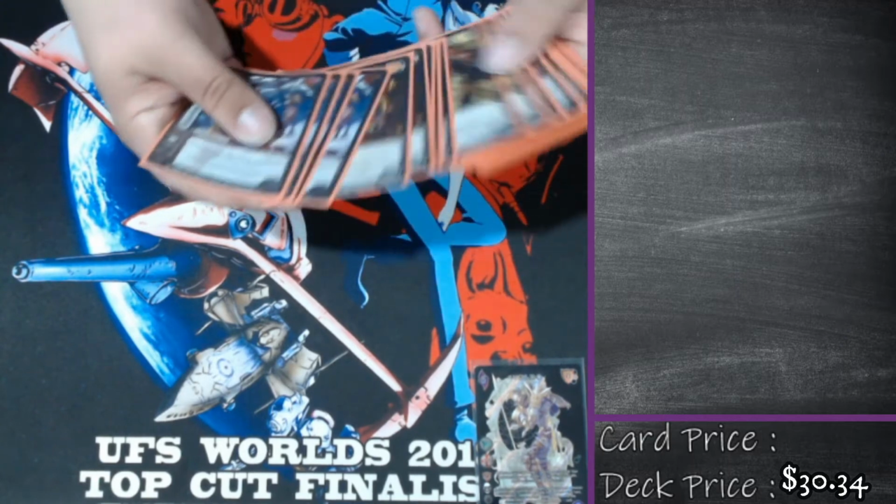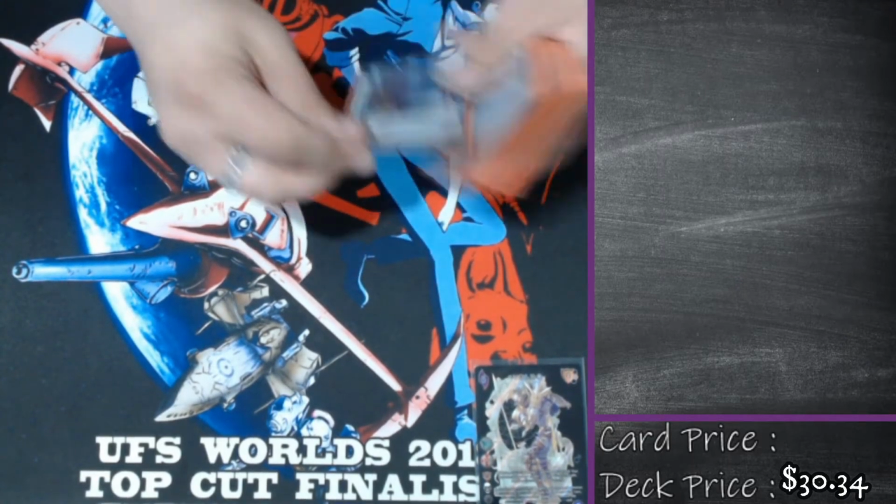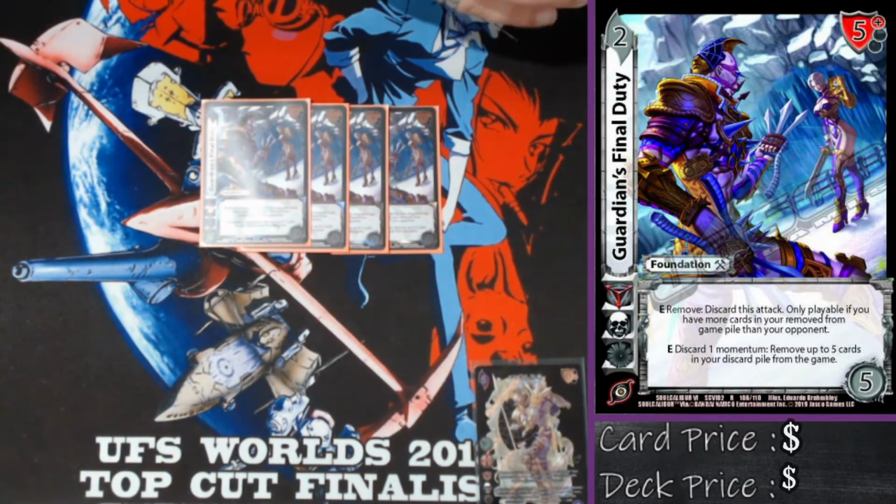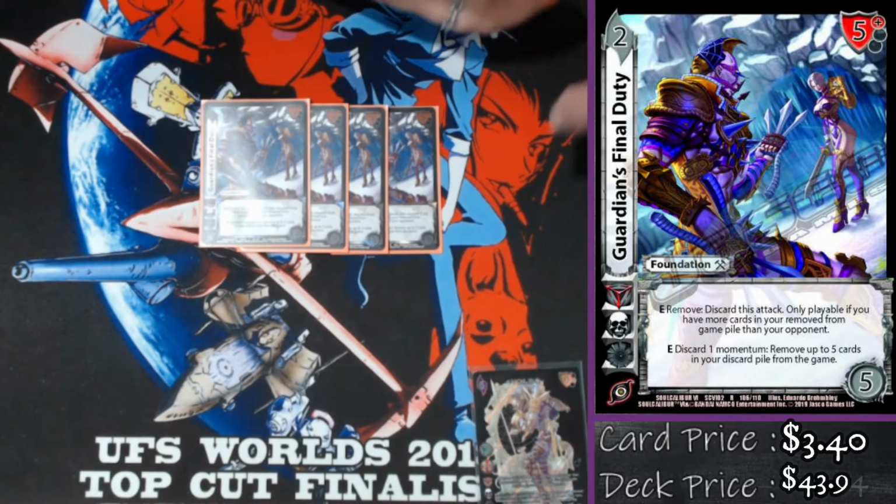Now we'll get into more functionality with Voldo specifically. We're playing 4 Guardian's Final Duty. This one is E, discard momentum, remove up to 5 cards from your discard pile from the game. So we can get rid of attacks if we need to, just to make sure Voldo picks up what he needs, stuff like that.